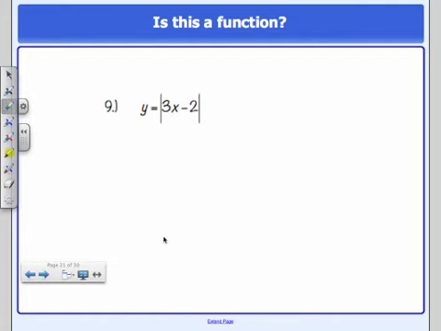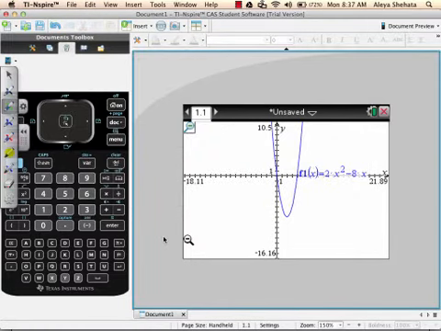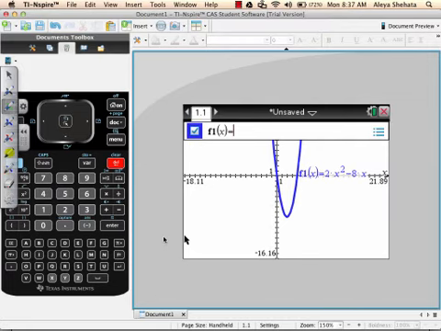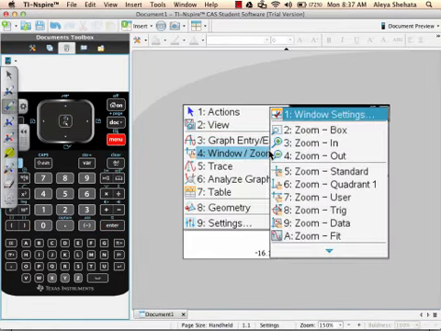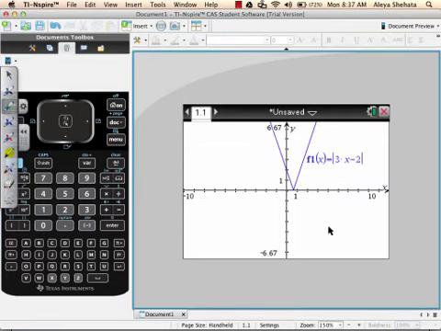All right. So our last example that we're going to be doing in the calculator is number 9. This is the absolute value of 3x minus 2. So again, if you could press the tab button, go up, delete what you have there. Hopefully you remember how to get absolute value. You type in ABS, open up your parentheses, and then we're going to type in 3x minus 2. Press enter. Let's zoom it back to normal. So we'll go to menu, window zoom, and then zoom standard number 5 right here.